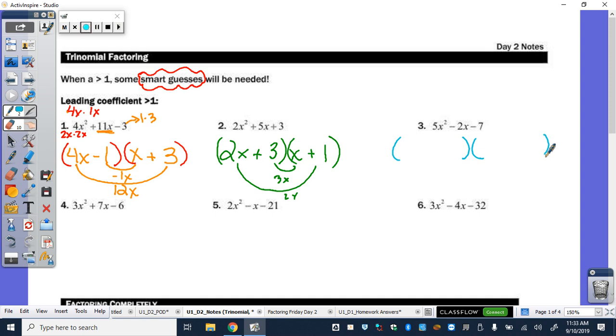Looking at our third one there, 5x squared. Again, not many options to get us a 5x squared. That's going to be 5x and then the 1x. What multiplies to give us a 7? 7 and 1, not many options. Which number am I going to want to put with the 5? The 7. Because if I put the 7 over here in the other set of parentheses, it would get multiplied by the 5, making it a 35. We don't want a 35. We just simply wanted a negative 2. So which one's going to be our negative? 7. And then a plus 1 there.